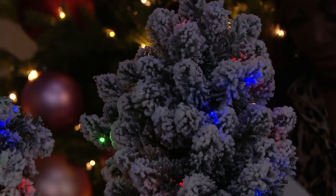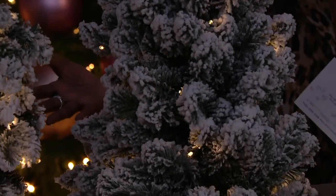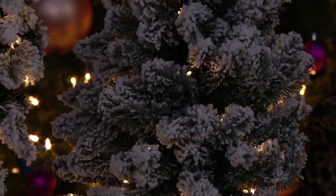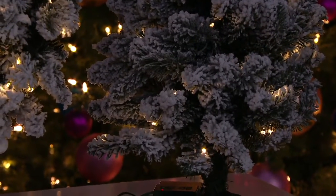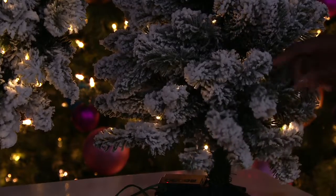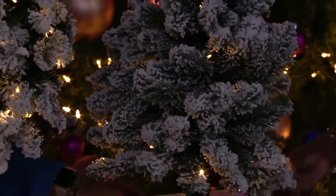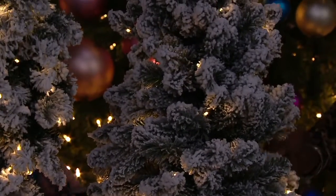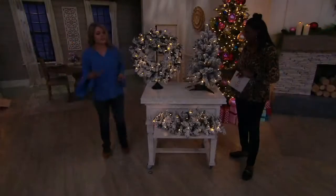In terms of installation or assembly, the only thing you have to do is add batteries. On the wreath, you're going to want to pull out some of the branches. It comes in a smaller box than what you can actually fluff it out to be. Same with the tree, you're going to want to pull down some of the branches, but really it's minimal fluffing. You attach the stand. It comes with a stake too, but the stake is for if you're going to stake it in pots, which you can certainly do. I recommend that if you are going to use this outdoors, have it in a covered area.